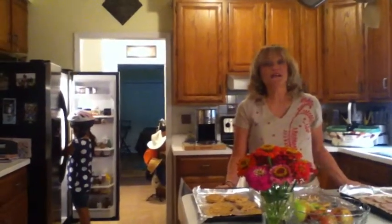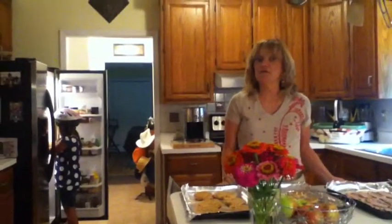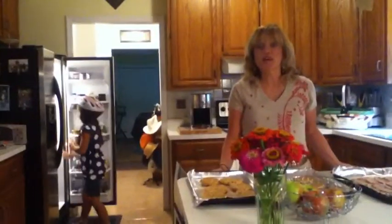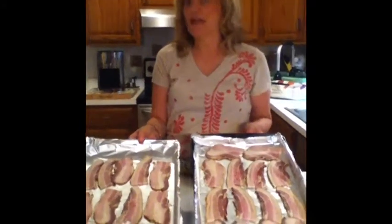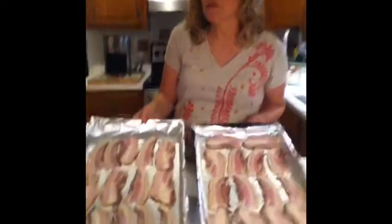Okay, now that all kids are safely home and accounted for, we can whip up my favorite sandwich, apple bacon Dijon melts. First, we need to cook our bacon. And the bacon is the main reason I wanted to get our ingredients from our farmer's market today. We don't consume bacon very often, so when we do, I make it count by finding the very best. And this is the best bacon I have ever had. It is a thicker slice, and it's very meaty and not fatty at all. And it is labeled uncured, which means no synthetic preservatives.